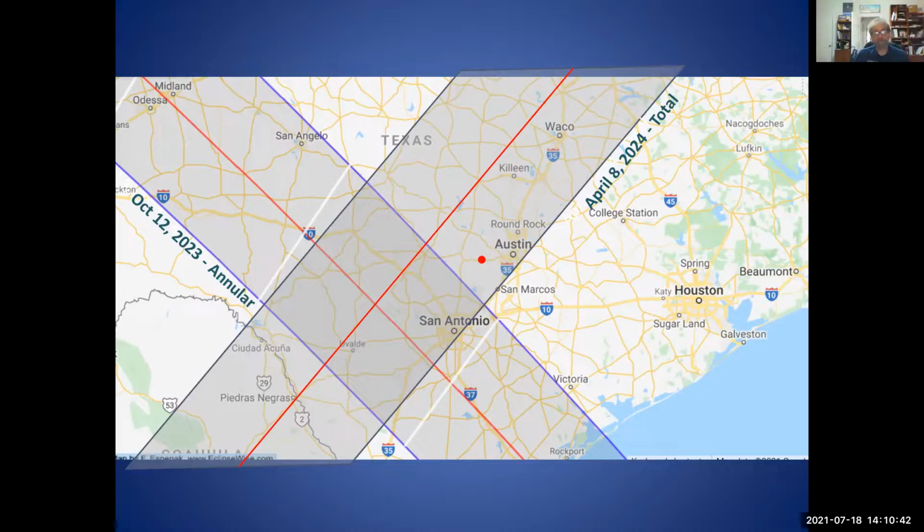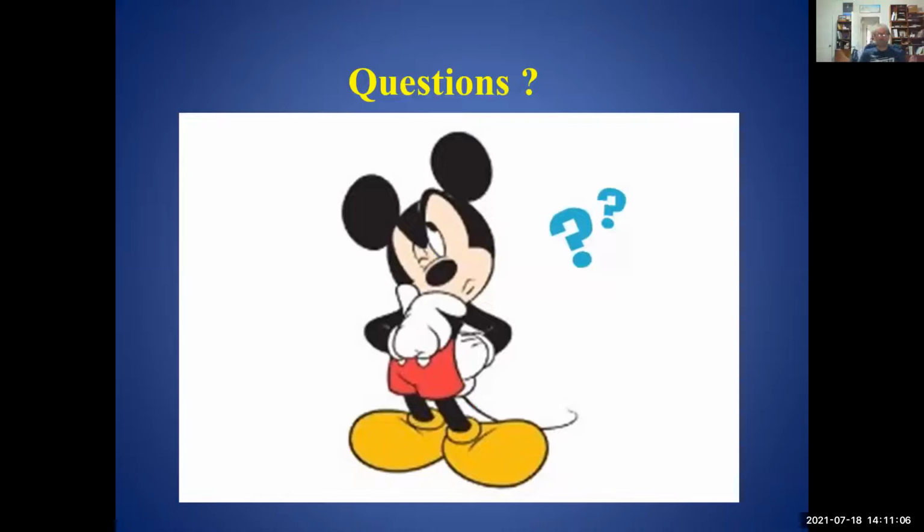Now the red dot at the center of the screen is my house where I live. So obviously I'm very lucky living in the great state of Texas for these two eclipses. So this program, which I've gone through rapidly, is such a powerful program for measuring and predicting Baily's Beads at particular sites along with their contact times. And this is the last slide I have. So if there are no questions, I would pass it on to Roger.